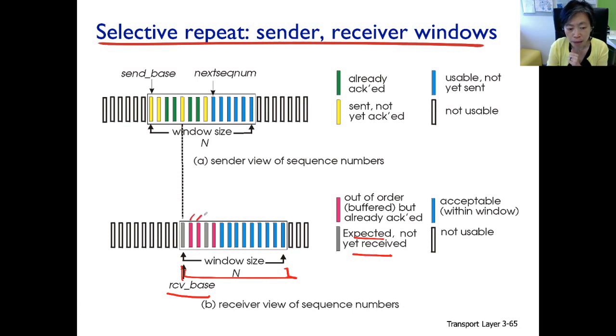And there could be a number of these pink packets around. These are the packets arriving okay, but out of order because there's a gap before them. So those are the out of order buffered packets. The blue ones are reasonable packets that are expected next. The black ones are just not possible. So if we receive packets after receive base plus n, we'll just treat these as maybe hacker-injected packets, spoofed packets, things like that.